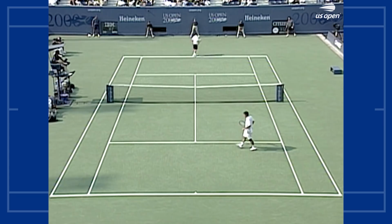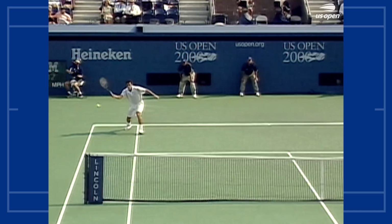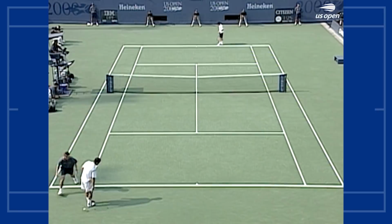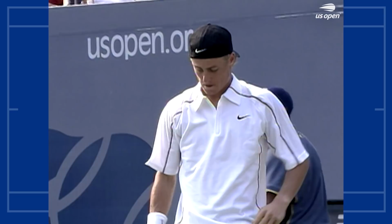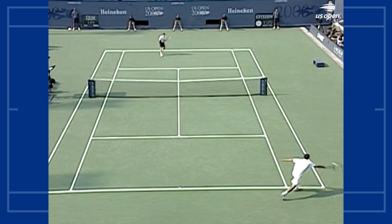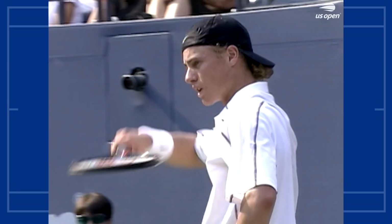Oh, that was a pretty shot by Sampras. Just moving in. I think he thought the serve was long for a moment, but the return more than made up for it. Another taking advantage of that second serve of Hewitt. Pete Sampras has a couple break points. Well, Hewitt doesn't even make a move for this one. Australian saves one. Sampras still with another chance to go up a second break in the second set.